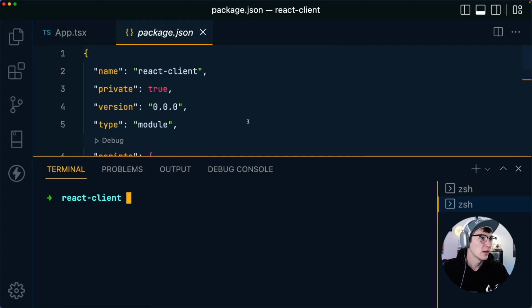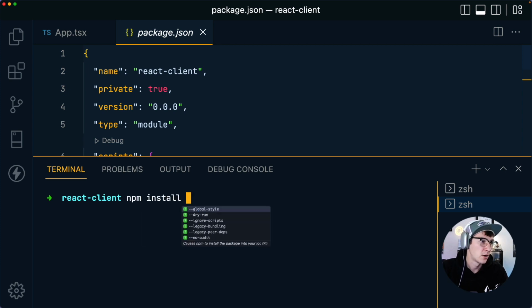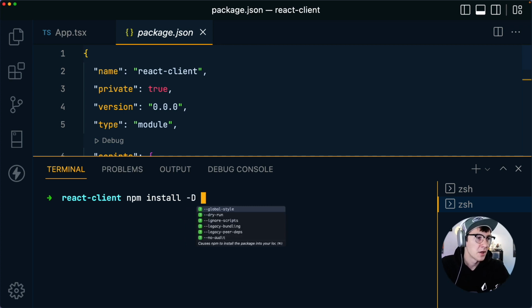In order to work with Tailwind CSS, we do need to install a couple of its dependencies and its required dependencies. So I'll list those out here. We're going to do npm install, and Tailwind CSS will run in development mode, but not in production, so we can install them as development dependencies. And we're going to need 3 dependencies to work with.